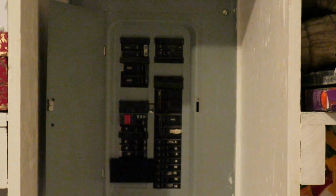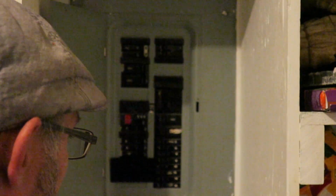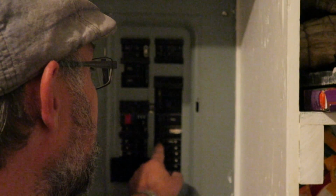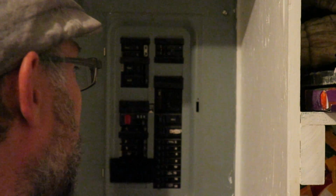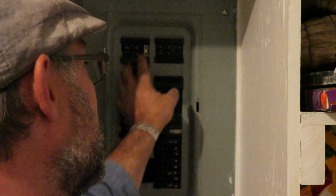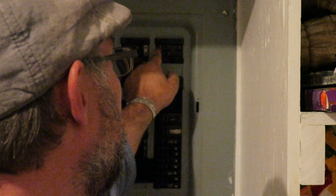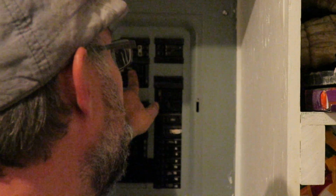All right, before we work on any energized circuit, the best thing to do is to shut off the breaker at the main panel. Now, my panel is not labeled very well, so I could just shut off every single circuit breaker in the whole thing, and that way I know I'm covered. But this one is my main. It's a 125 amp main breaker. So if I shut this one off, it's gonna shut off everything in the house. If you're unsure, the best thing to do is just to shut off every single breaker.